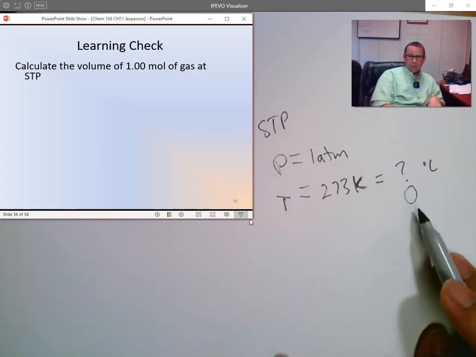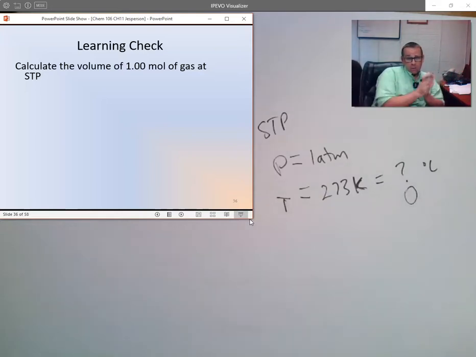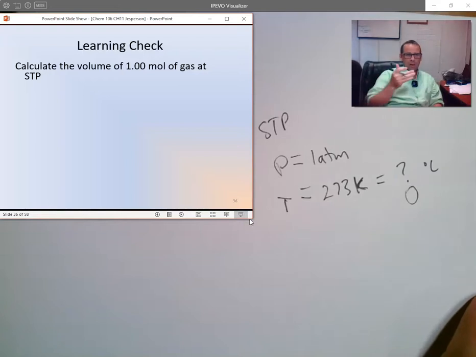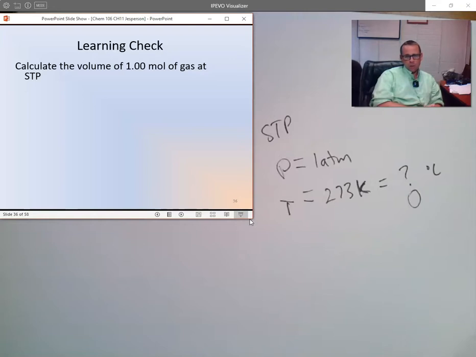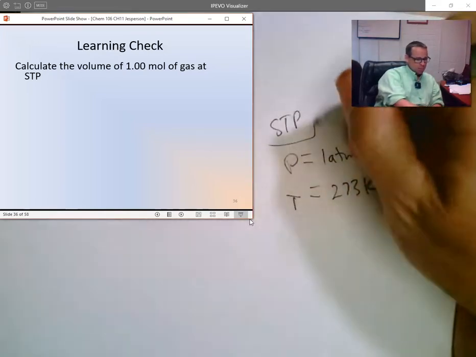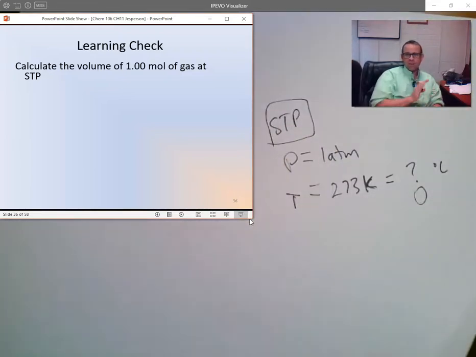So standard, 0 degrees Celsius isn't a normal temperature. It's not a bad standard, right? In terms of the freezing point of water, sure, that's fine. But it's not a normal everyday temperature that we interact with. So there's always conversations about the volume of 1 mole of gas at standard temperature and pressure. And it's very useful. It's important to understand. But the problem is sometimes people forget what standard means in standard temperature and pressure.